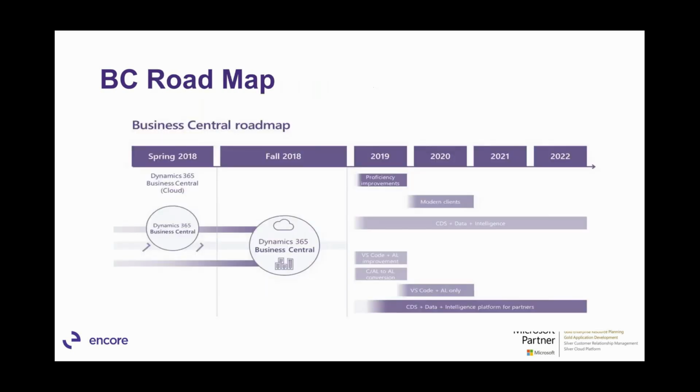Moving on to the roadmap that Microsoft published in October. We now have one common name moving forward, which is going to be Dynamics 365 Business Central. Microsoft are going to offer the on-premise as well as the cloud offering for the foreseeable future. We have no talk of removing on-prem. Microsoft is looking to maintain that for life.